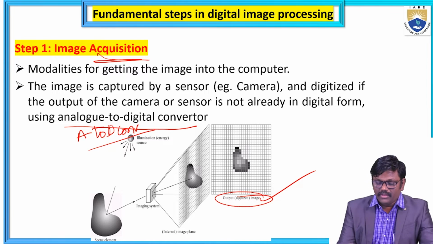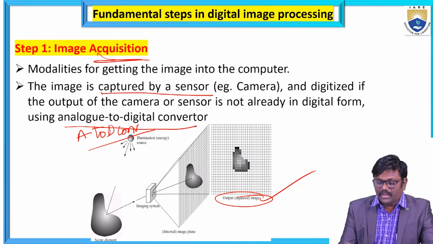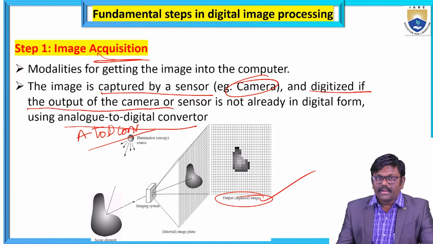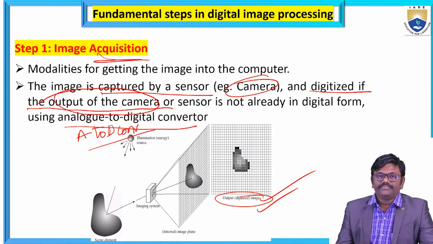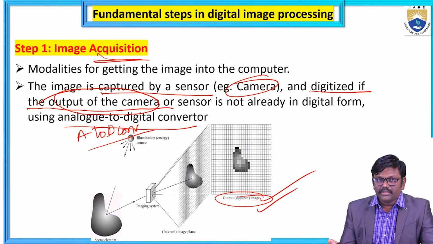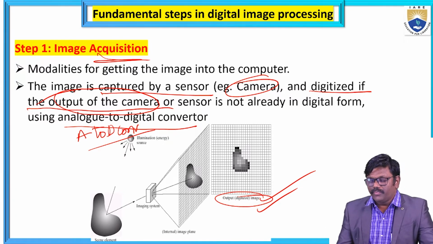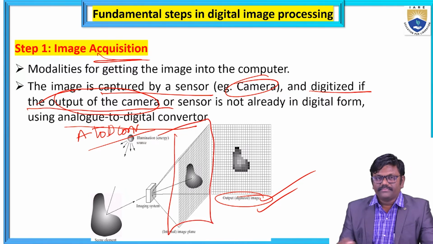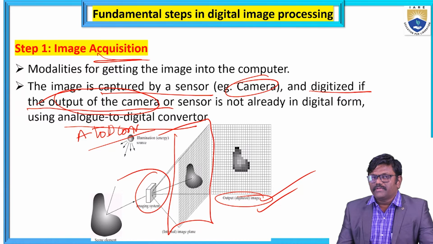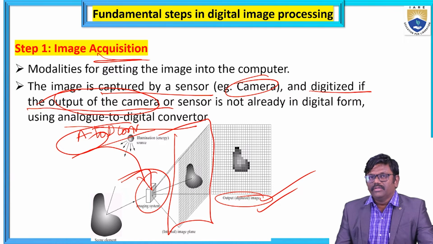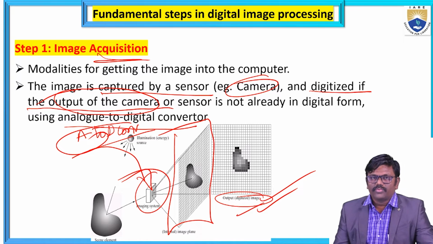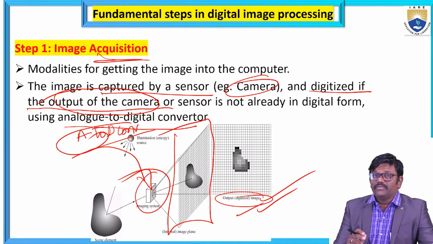As I said, when you are capturing an image through a sensor or camera, that camera nowadays is called a digitized camera. That means it gives the camera output obviously in digital form. And you are going to get that formation of output. If you want to convert the output, it will be processed. Depending upon your digital imaging system, it may have this ADC converter internally, and it is processed. Then you are going to get your digital output. That is the purpose we are using image acquisition.